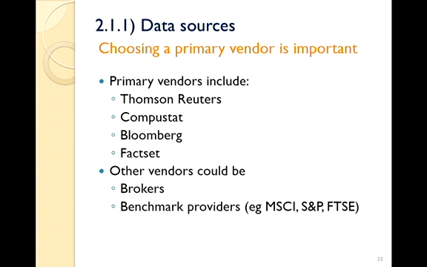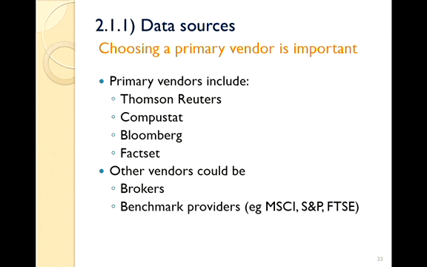CompuStat, I don't know if you guys have heard of it. S&P, Standard & Poor's, own CompuStat. So basically CompuStat don't just do accounting data sets. I think they do the whole, actually it's Capital IQ, and they do the whole shebang. So that actually should read Capital IQ there rather than CompuStat.